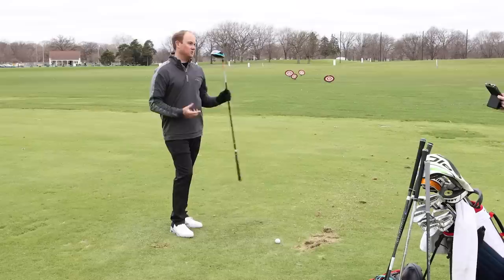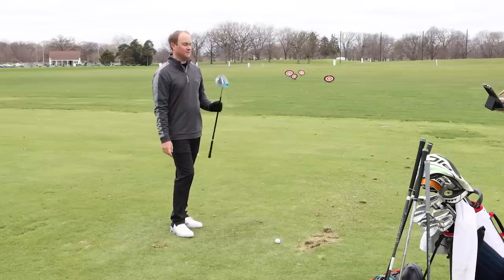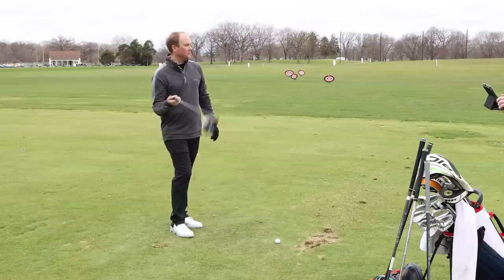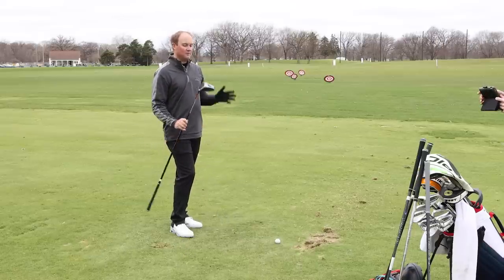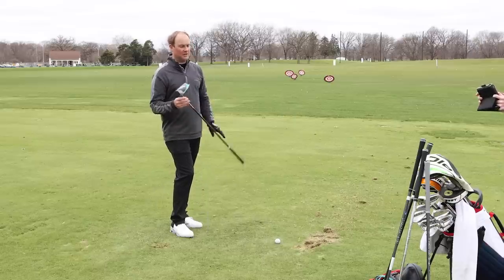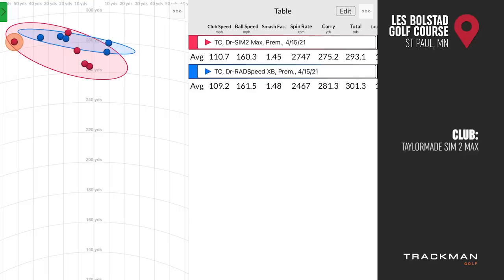You're right, the first 3 swings, I didn't feel like I hit them very solid at all. I think they were a little bit on the heel, and I noticed my smash factor dropped a little bit lower on those. The last 2 kind of made up for it a little bit, but I don't think I hit it as solid as what I hit the Cobra overall. Probably hit it furthest on my best shot compared to the Cobra. But it just seemed like it was a little more left and right and a little spinnier. Yeah, your dispersion is just a little bit more leaking left. It's a little bit more consistent on the distance too with the RAD Speed, obviously.